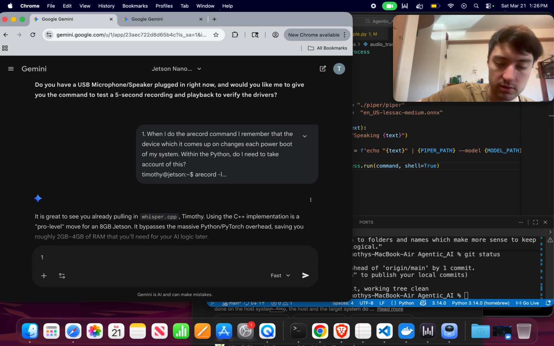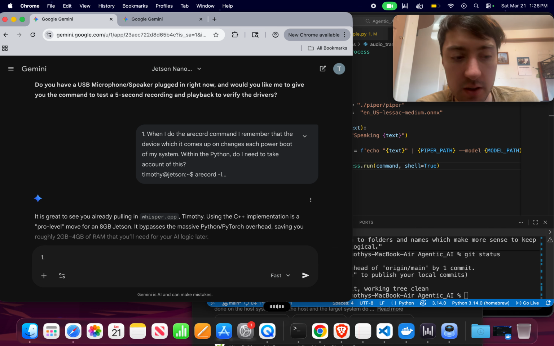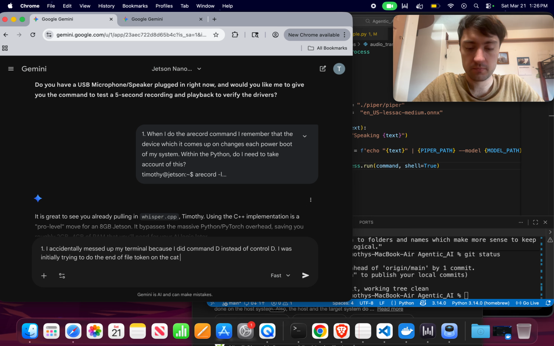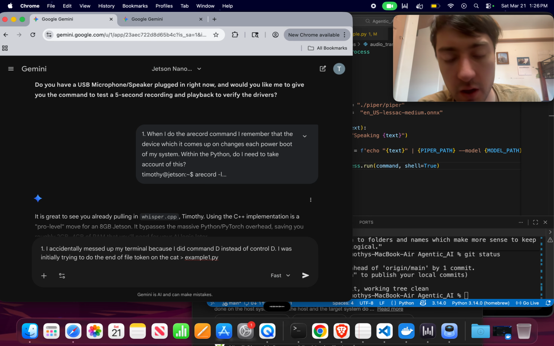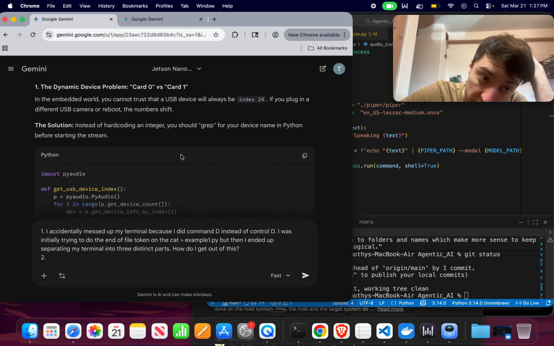The first question is: I accidentally messed up my terminal because I did Command D instead of Control D. I was initially trying to do the end of file token, but then I ended up separating my terminal into 3 distinct parts. How do I get out of this? Okay, that was question number 1.